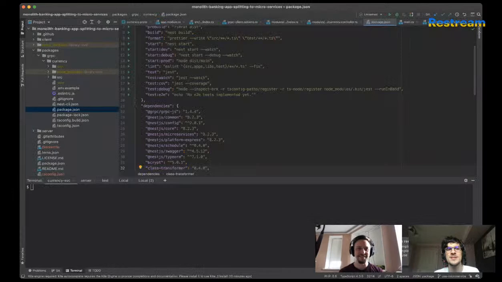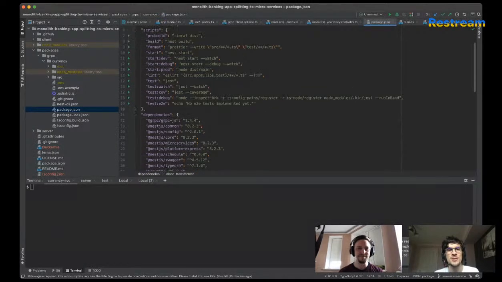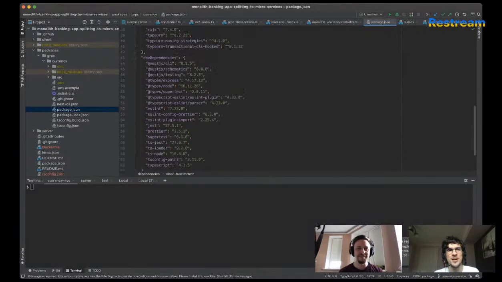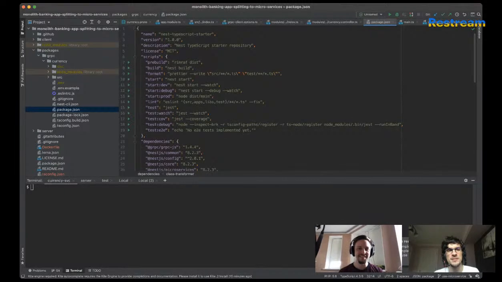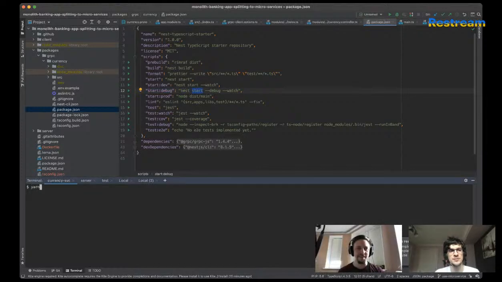It's our Bible, which describes everything about our dependencies as well as commands. Here we go. I think I use start debug, maybe. So it runs nest start debug watch.